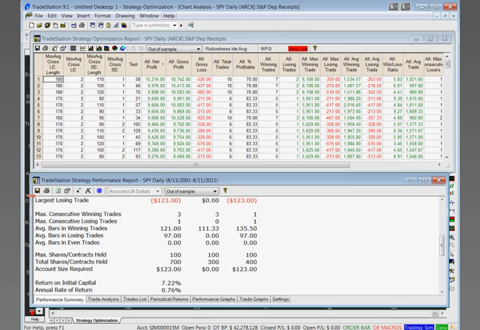Once we have a robust set of parameters that we want to test, we can do some optimization runs, save them, and have the walk forward optimizer do the walk forward cluster analysis. Now, in this course, we're talking about basic optimization, but the walk forward optimizer window is discussed in an online seminar that is archived, done by John Clayburgh, which you can access at any time. I'll show you how to get to that in a minute.